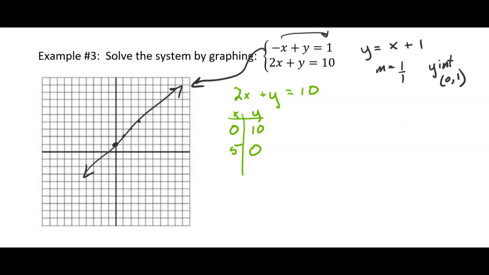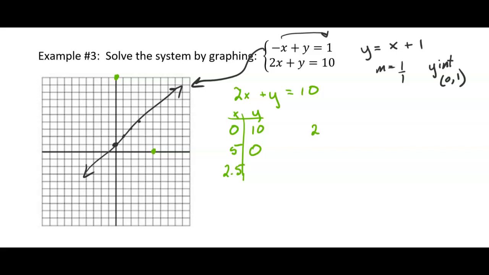Now you can go through that math and do that, so that's not a problem, hopefully. But I didn't write it all out, but that's what they turn out to be. So (0, 10) is going to be way up here. And then (5, 0), 1, 2, 3, 4, 5, 0. Okay, so maybe I want to pick something in the middle, a third point. I guess I could use 2.5 for x. We don't usually pick a fraction, but we can.